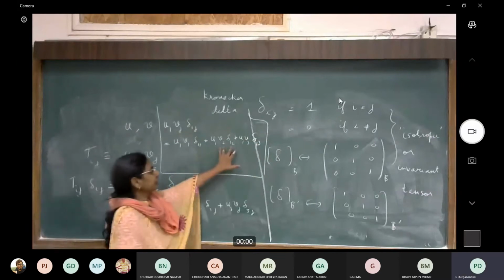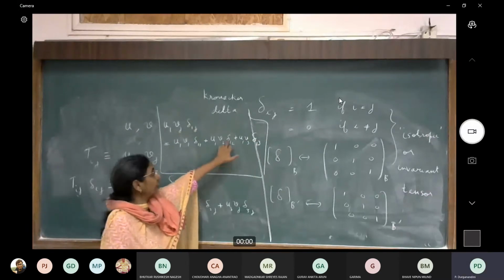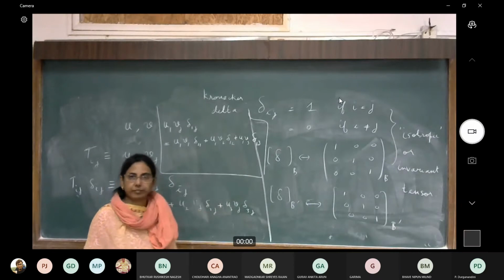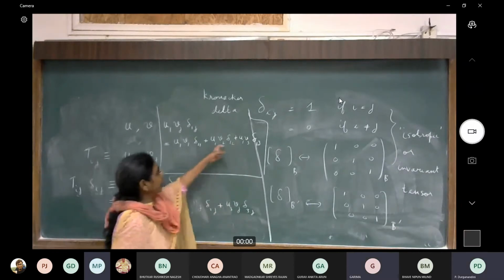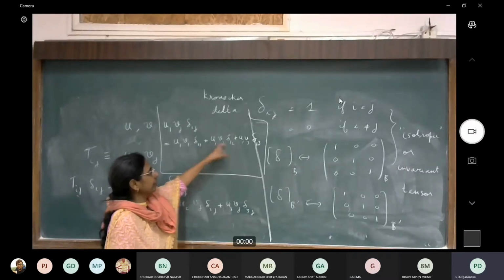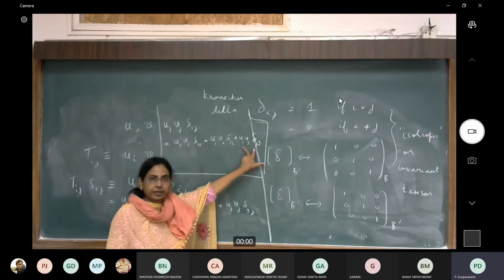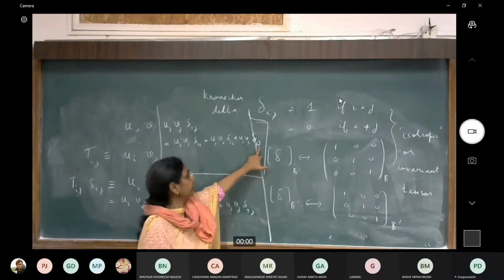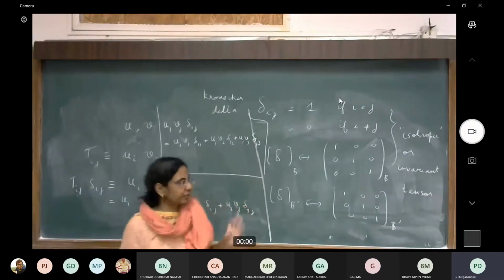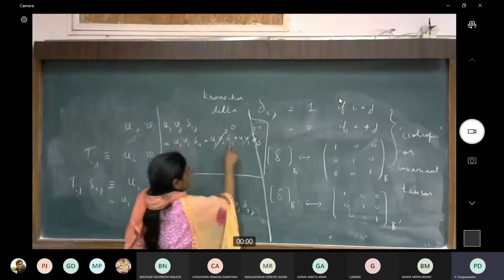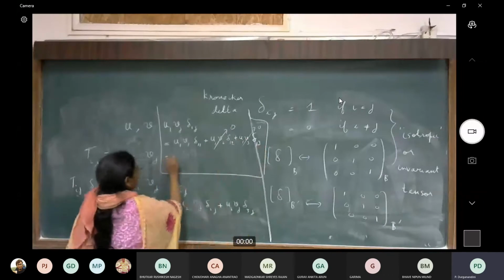Now, what answer will this give me? What is delta 12 value? Zero. So 0 multiplied by whatever this is going to give me 0. What about this term? Again, here I have delta 13. What is the value of delta 13? Zero. So 0 multiplied by u1 v3 will again give me 0. So this term goes identically to 0, and this term goes identically to 0, simply because delta 12 and delta 13 are 0. So finally, I'm going to get just this.